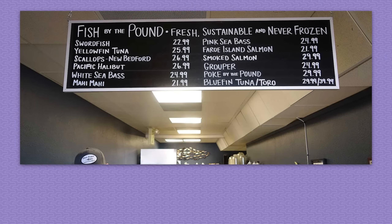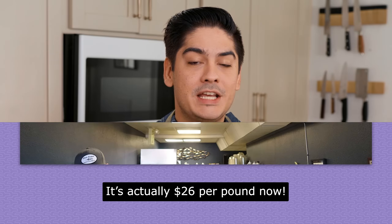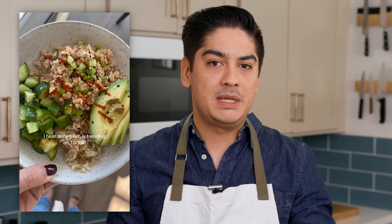I could eat poke every day, but in Phoenix the only fish that I would eat raw costs $15 per pound. I'm going to explain my favorite poke-adjacent weeknight dinner at home, but before you get your hopes up, let me tell you now: I cook the fish. That's the bad news. The good news is the final dish is going to taste way closer to the real deal than the typical sushi lovers' cooked fish meal of sriracha mayo star-kissed tuna rice bowls.